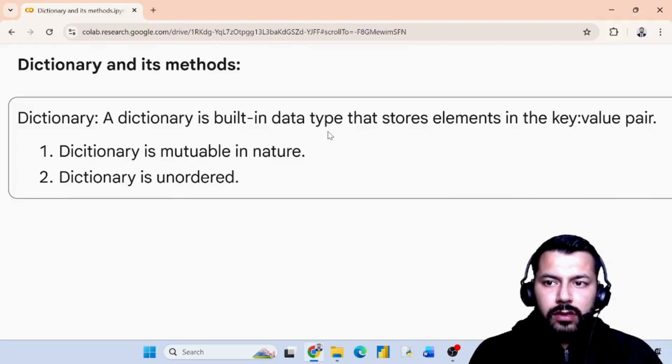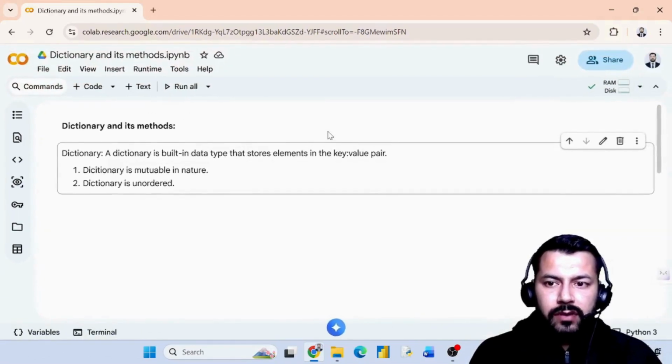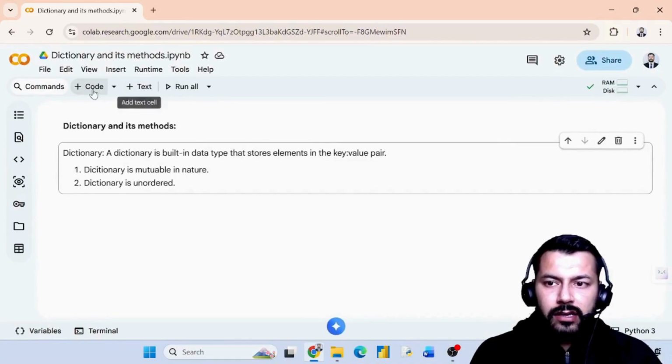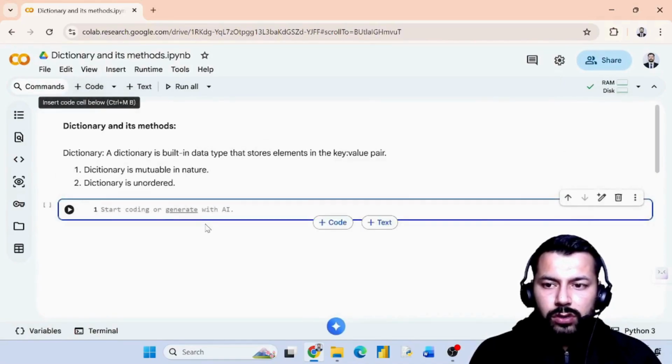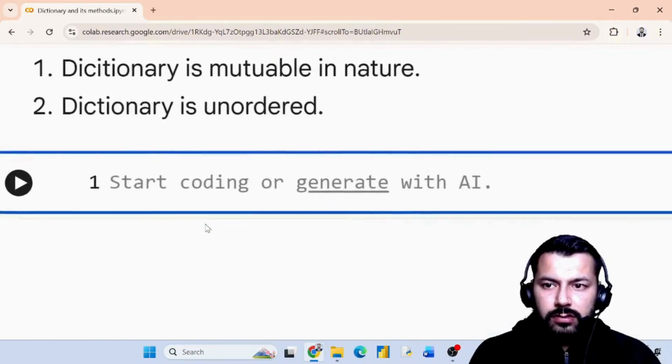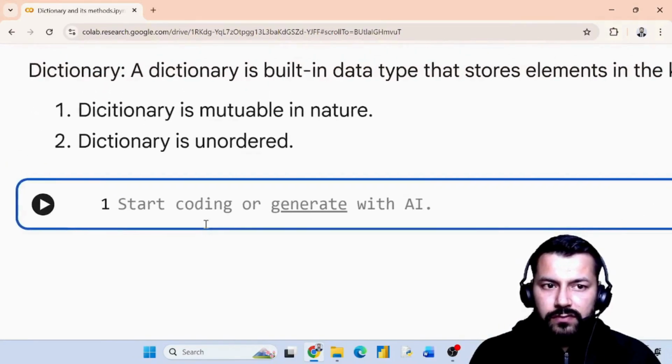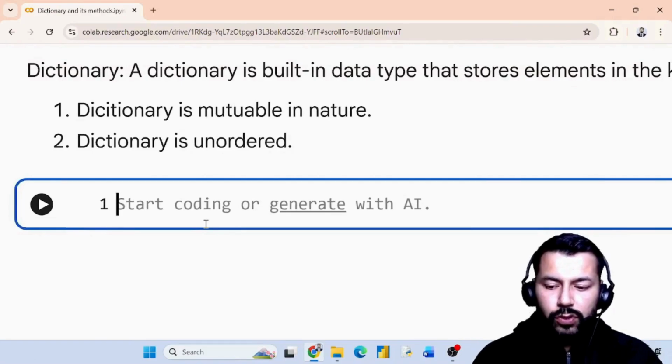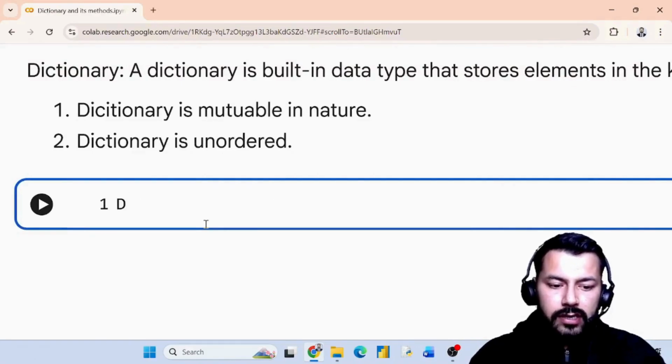As we have already discussed the difference between the dictionary and the set in the previous video, now let's discuss with the first program how we can declare a dictionary.